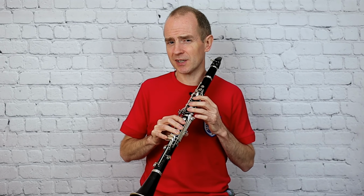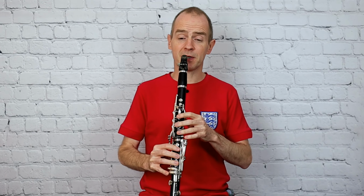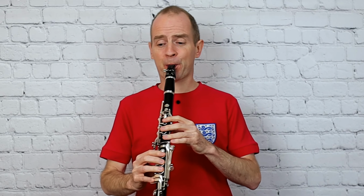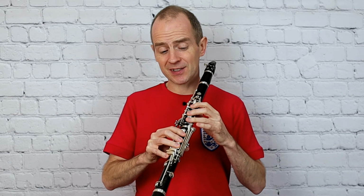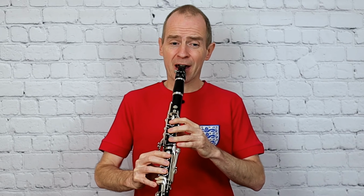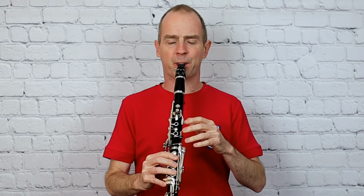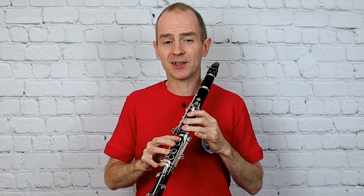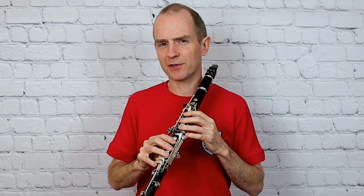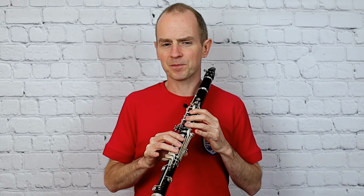I think this is quite tricky, because there's one thing to learn to play over the break, like in the previous piece, like that in the Trout, which is the A2 piece, but in this piece you've got the B, C sharp, D. Yes, okay, for more experienced players, not a problem, a piece of cake, but if this is one of your early pieces to learn to play over the break, I think this is quite tricky.